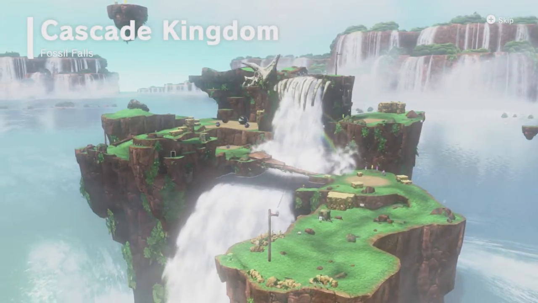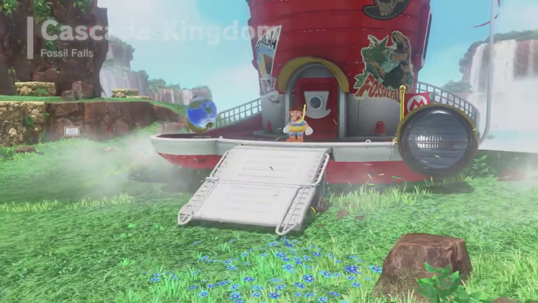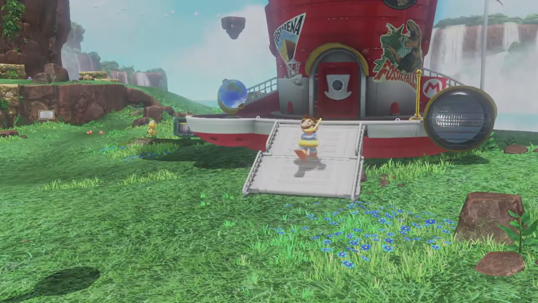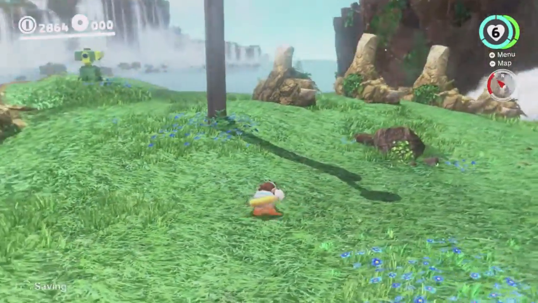Anyway, here we are back in Fossil Falls. We still don't have the secret path moon for this kingdom. And I believe there's one other moon we haven't got yet. Yes, and we haven't quite got those yet, but we will soon.